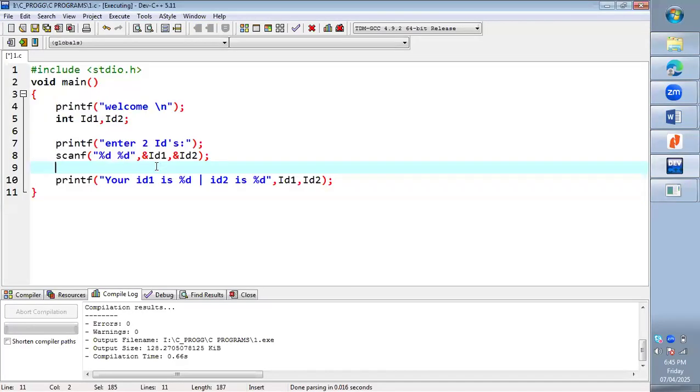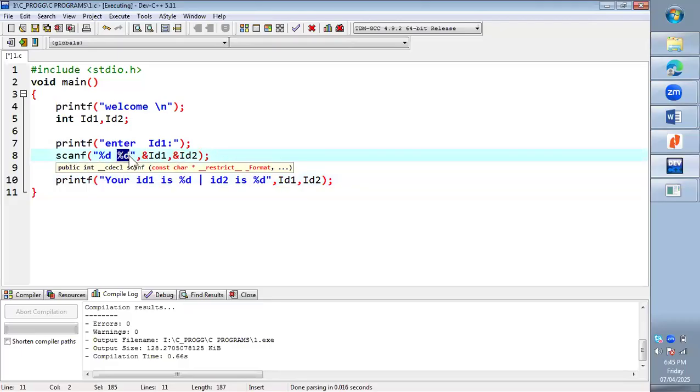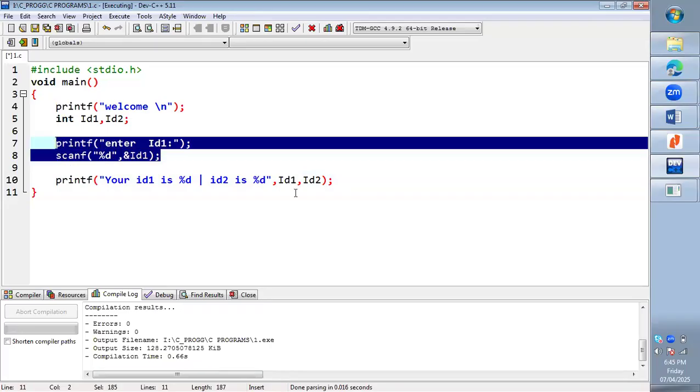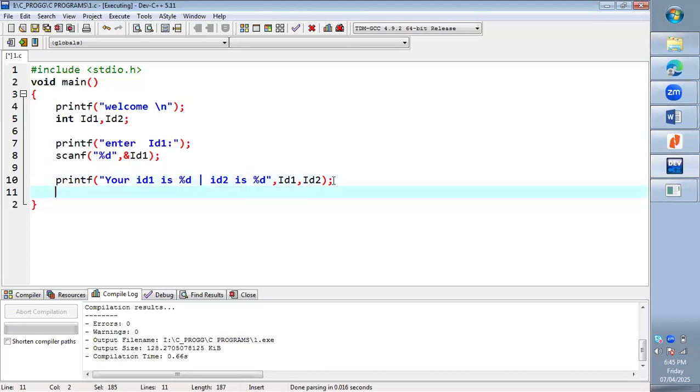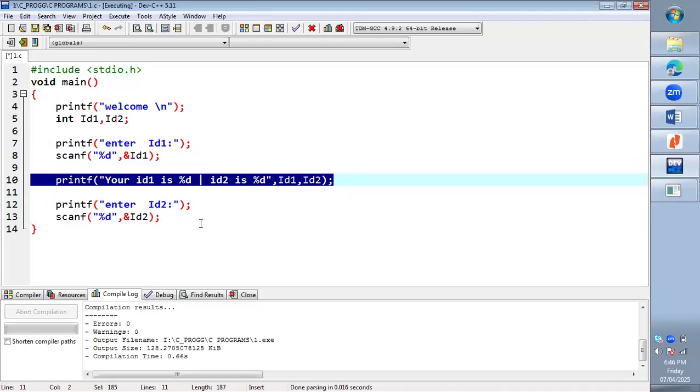And in the same program, if you want separate lines, you can give enter ID1, then scan. If you want to scan one by one and print one by one, just scan the first ID first, then you can again give the message enter ID2, scan the second ID, and print.